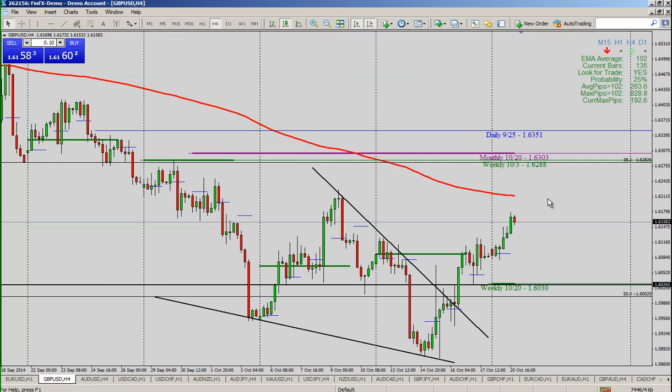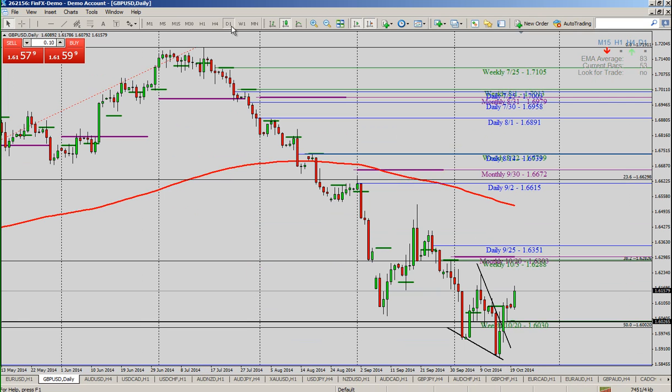I'm looking for the pound dollar to reach this cluster of indicators, and I'm pretty darn sure it's going to get there. That's at 163.00, give or take. And here we are at 161, just about 161.50 area. So we've got enough pips to make it interesting. What I like on this pound dollar is that it's made a nice little pullback, and we don't have an amazing setup anywhere.